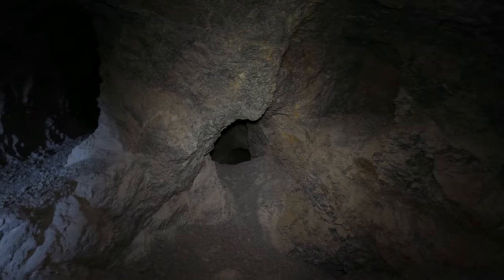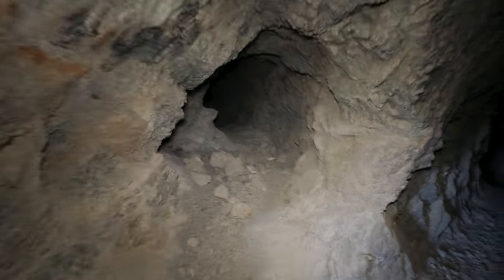There's really no place to tie off. Does it look like over here again? Yeah, there's no place to tie off. I would have to put in anchors. So I do have 30 feet of webbing. And that's just enough to get you down to some areas, but not enough to do a major explore.